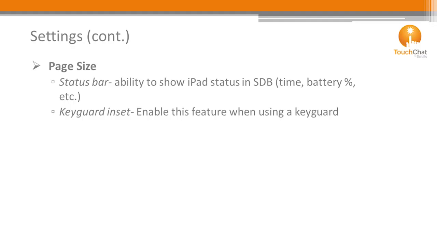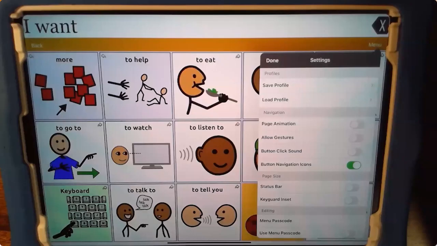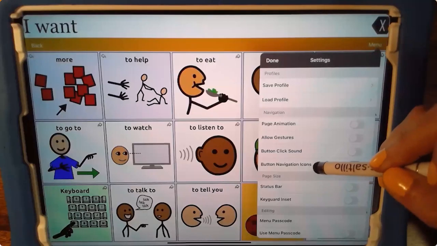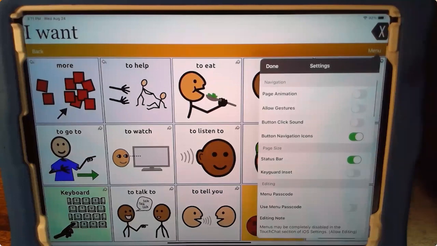The next one is going to be under page size. For page size, we can turn the status bar at the top of your iPad screen on and off. If you like being able to see the battery status, whether or not you're connected to Wi-Fi, date and time, you can have that turned on.